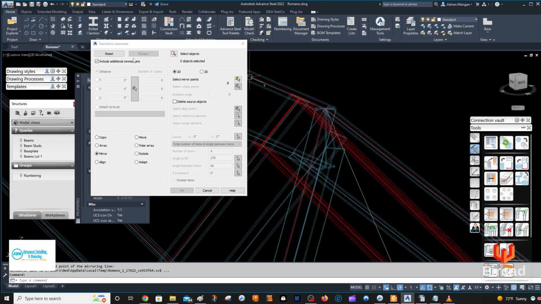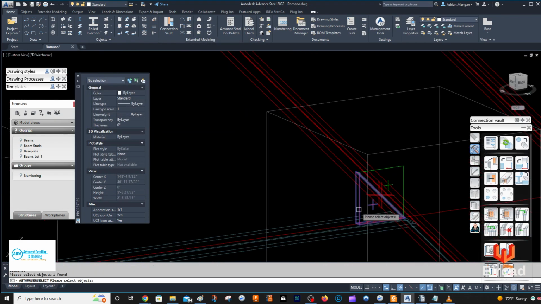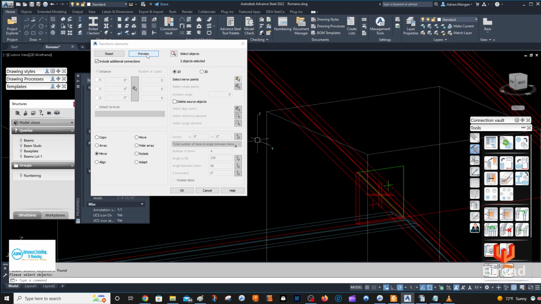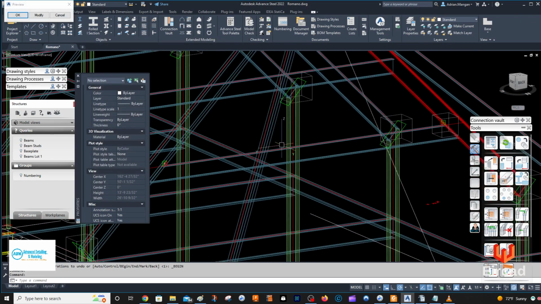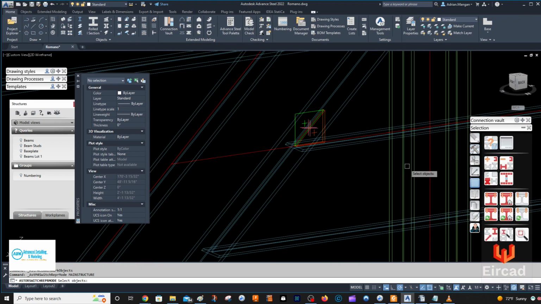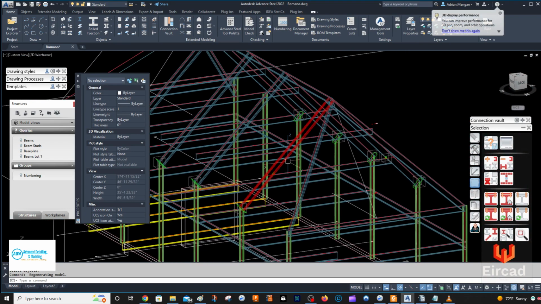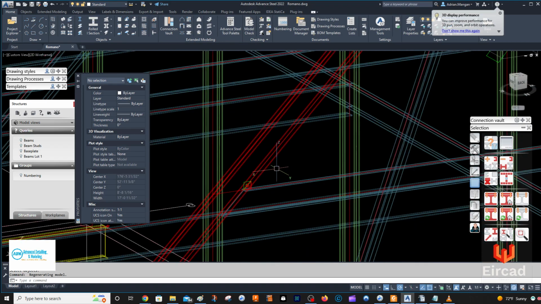And select objects, because I didn't select the objects. I'm just going to select the plate. And we can see that the weld has also gone over. Alright, so like that, right?